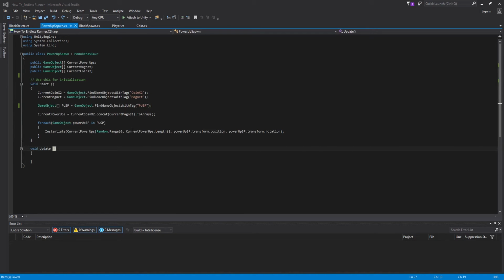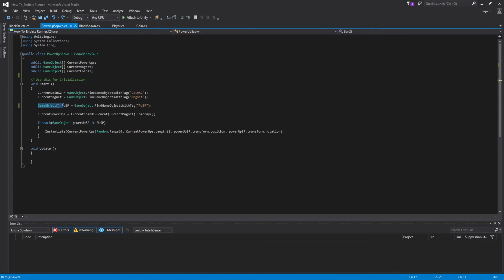And in here, we're just going to have to make a few changes. So I'm pretty sure I've said it before, but the start function only happens on the first frame of the game, or the first frame that this script is called upon. And this script is being called upon to begin with at the very first frame of the game. So this only happens in the very first frame. So it was fine for our first power-up spawn point when it was just static and it wasn't a part of the generating world. But now that we have them coming in and out of existence, we need to be constantly checking whether or not there is one. So we're going to make that change.